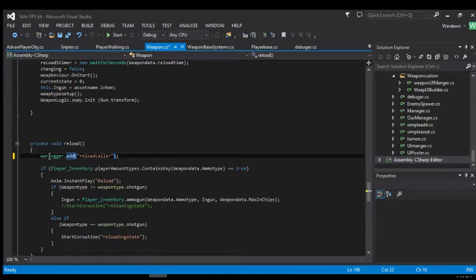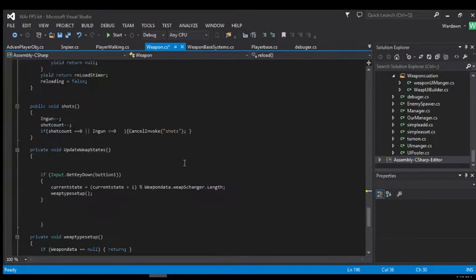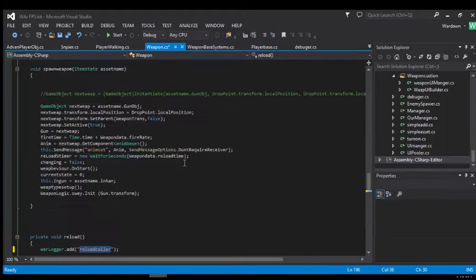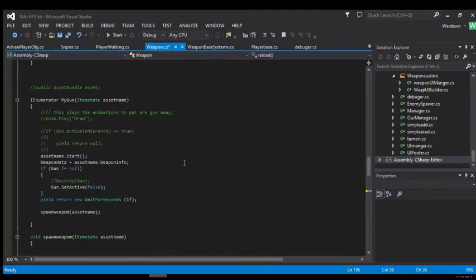So instead of debug.log, we'll put this war and then just add a string. Bam. Very easy. Very efficient when it comes to saying, hey, we need this to be done, right?